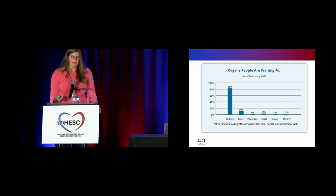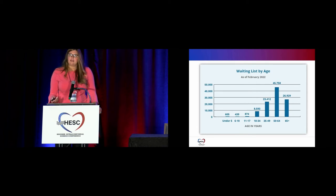83% of organs being waited for are kidneys, which goes back to where donation started. The wait list by age really jumps at 35 and higher. This coincides with Indiana Donor Network's work in increasing our donor age range. Some of those are marginal donors who can go into recipients that are a little less sick and are able to regenerate and accept a marginal liver, while more pristine livers and kidneys go to sicker patients.